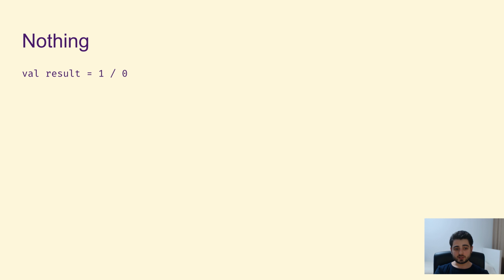Which type does the result have, right? It should be int, but the division by 0 is actually going to throw an exception. And as I just mentioned, the fact that an exception is thrown produces an expression with type Nothing. And because Nothing extends everything, also Int, Nothing extends Int, then the result of this whole expression is going to be Int. So the simple subtype polymorphism will kick in, and Scala will reconstruct the type to Int.